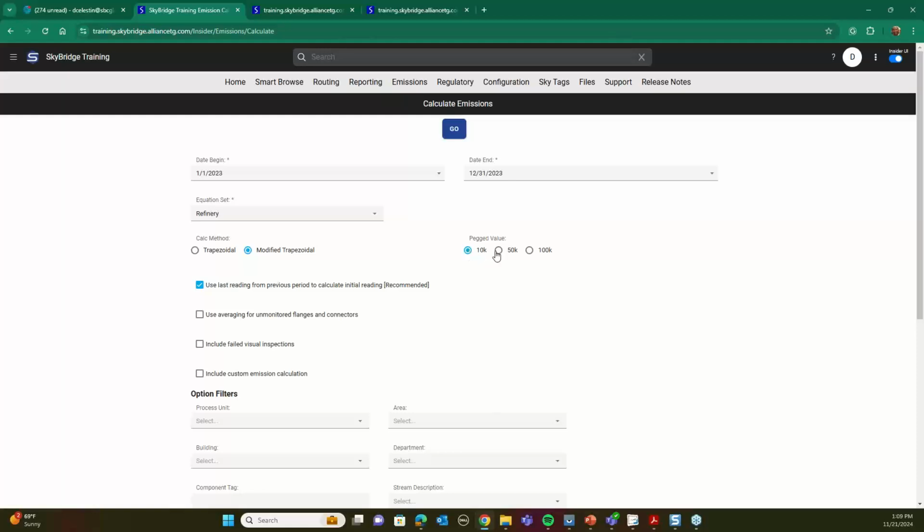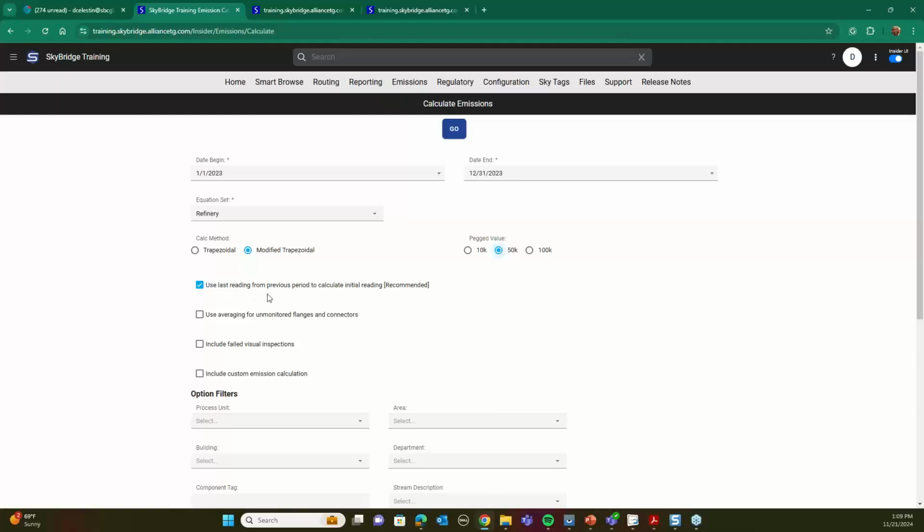But 50,000, I think it was TVA that calibrated up to 10,000, and they say if you get a reading of 50,000, you're still within range of accuracy. But 100,000, who knows what the actual reading is once you get that high. So you can cap them off. Like the state of Texas says you can go up to 50,000. The manufacturer says that 50,000 would still be within range if you calibrated at 10,000 ppm. Okay. So I'm just going to do 50,000 here.